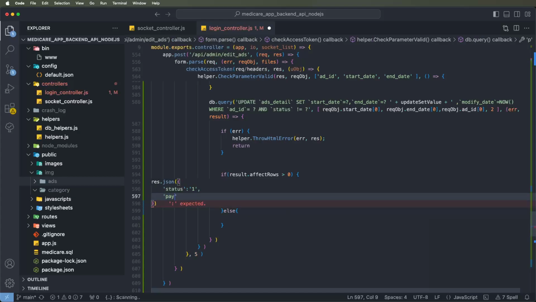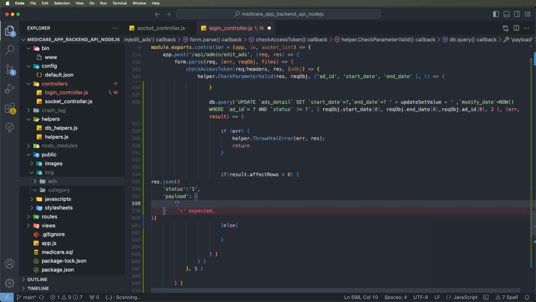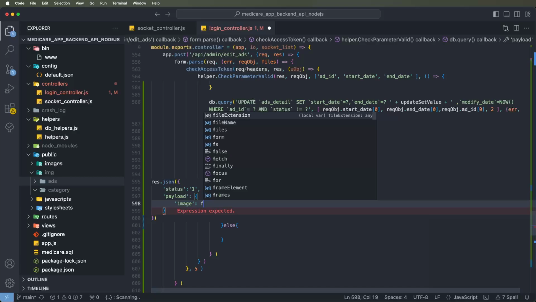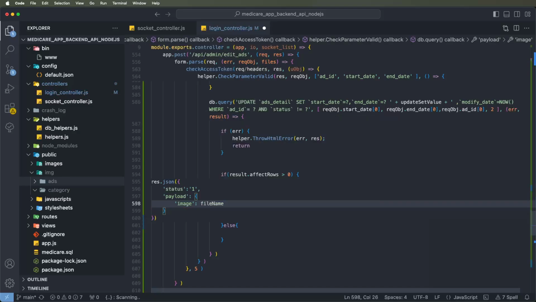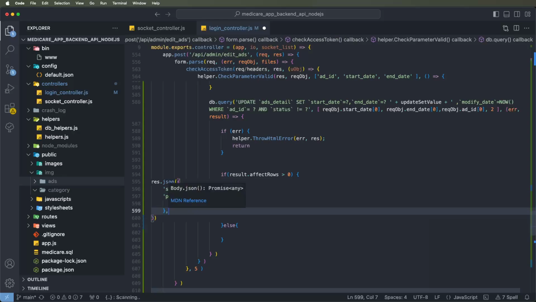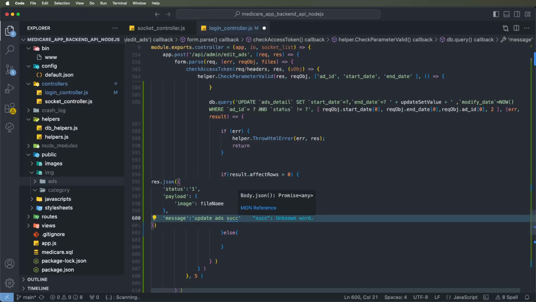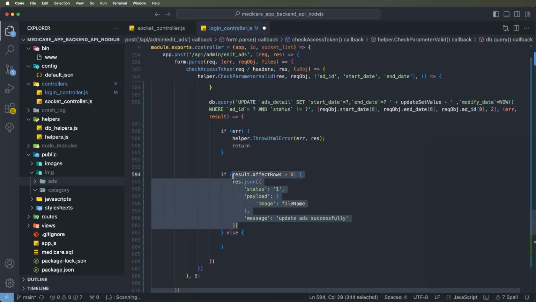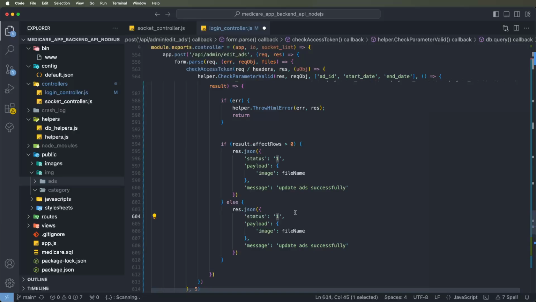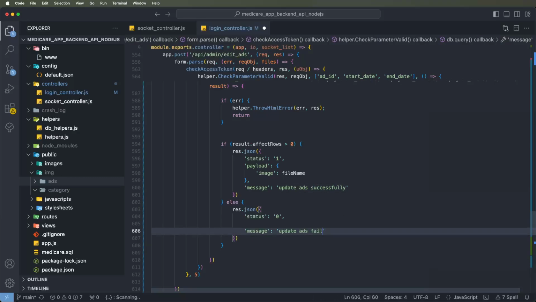payload gets the image, set the file name here, and also set the message, add updated successfully, like here the message again, so copy paste this here, and if not more than 0, then the false message we need to print here, add updates else like here, and we need to save this.